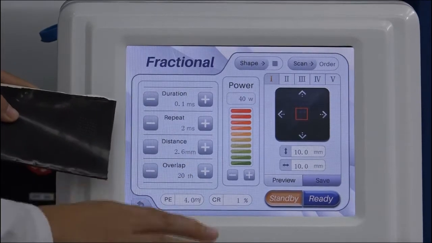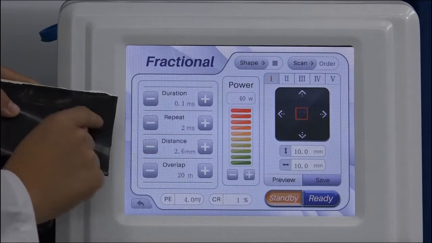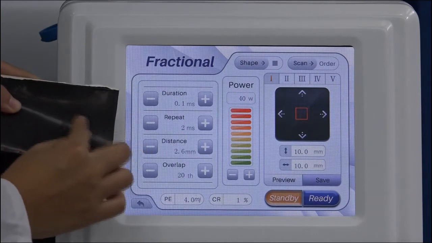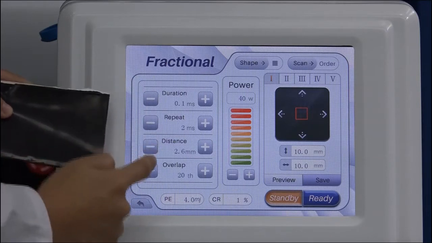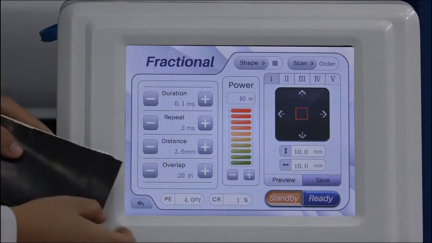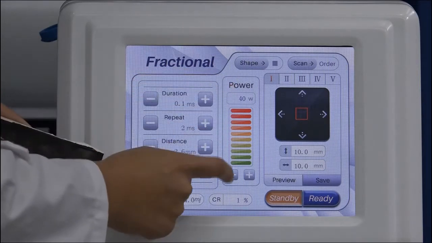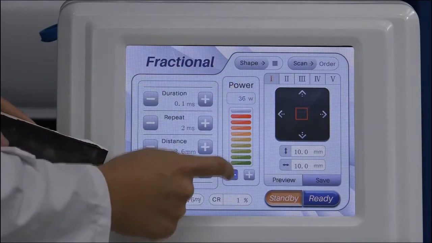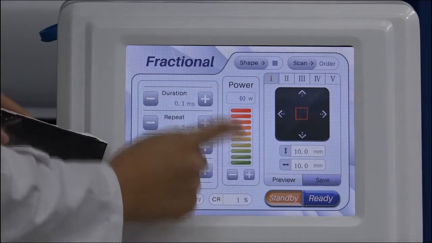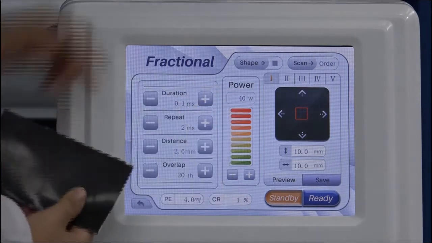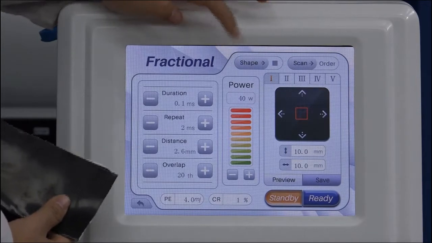Normally it means when you press the foot pedal, how many times it repeats treatment on the same area, on the whole treatment area. This is overline. Okay? And this is the power, from 1 watt as minimum to maximum 40 watts. This is the laser total power.